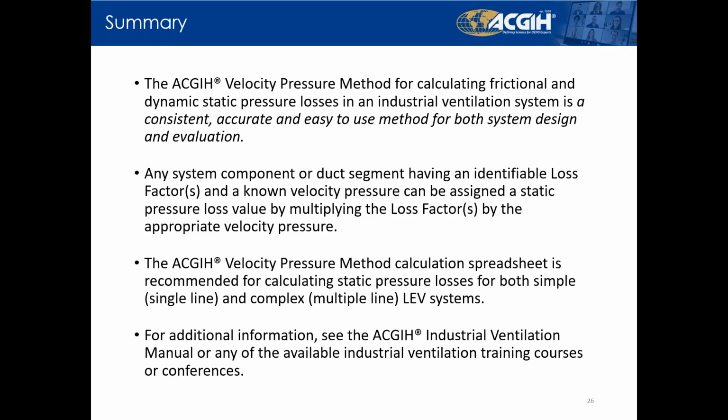Those courses include the Basics in Industrial Ventilation course that you saw in the entry slides of this presentation, also the FIV, Fundamentals of Industrial Ventilation, that you also saw on the entry slides, conducted by ACGIH, and the AIV, Advanced Industrial Ventilation program, coming up this October by ACGIH. And then there's also the Michigan Industrial Ventilation Conference in February of each year, the North Carolina Industrial Ventilation Conference in May of each year, then the West Coast Industrial Ventilation Conference in November of each year. So there are multiple resources for additional information.